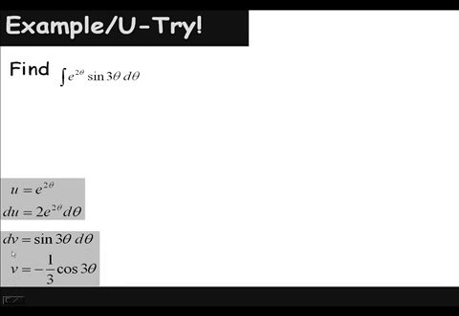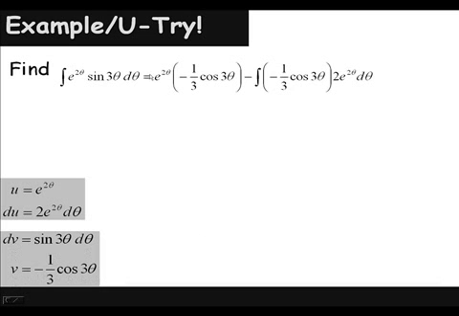V then, if we take the antiderivative here, we get v is equal to negative 1/3 cosine 3 theta. Plugging in u times v minus the integral of v du, just plug all that stuff in. We get this big long expression, but that's just u times v minus the integral of v du. We can simplify a little bit. The negative 1/3 and the e to the 2 theta we can write as one term. We can write negative 1/3 times 2 as 2/3, and then the negative is a positive here. And now we're trying to integrate e to the 2 theta cosine 3 theta.